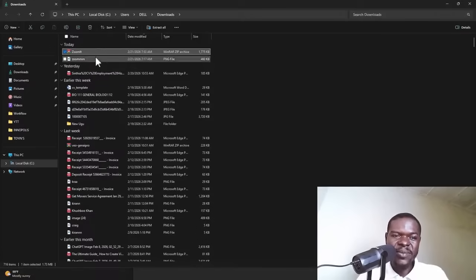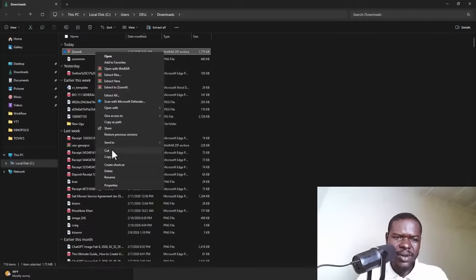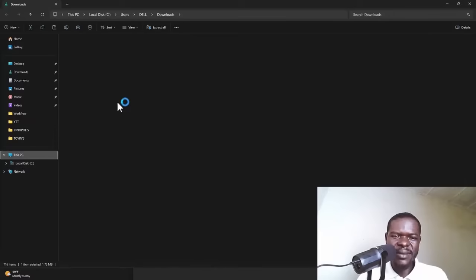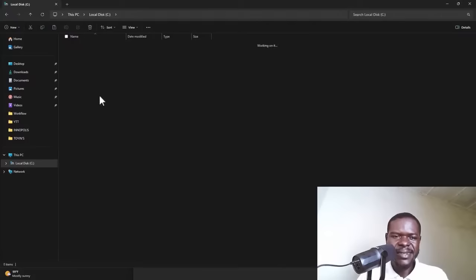I'm going to cut it from here. Now, this is in my downloads, so I'll cut it. Let me just right click. Yep, I'll cut. Now I'll go to my disk drive, then I'll go to Program Files (x86).